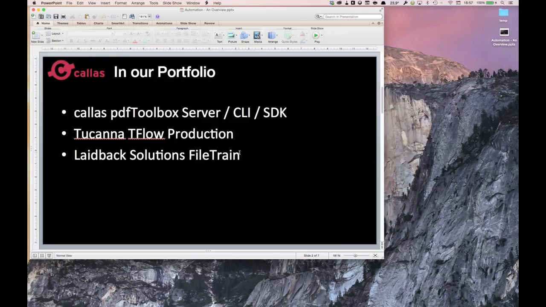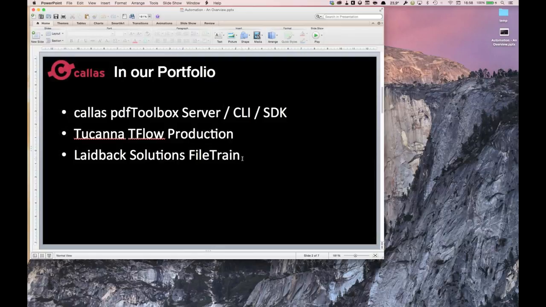So from a commercial point of view, it's either 4,000 for the engine itself, or it's somewhere between 6,000 and 6,500 for the two other solutions if you want pdfToolbox included in both cases. But it is important that pdfToolbox is not included by default in FileTrain, so you can actually buy it separately.